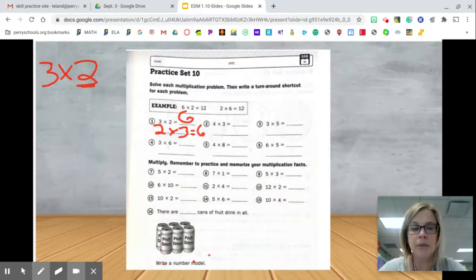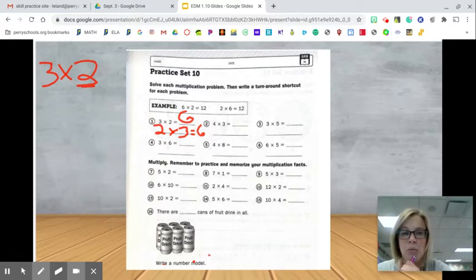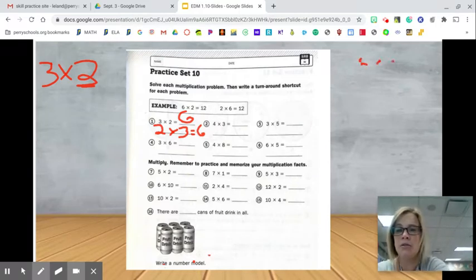Okay. So our next problem says 4 times 3. So this one's a little bit trickier trying to figure it out. It's not a 2, 5, or 10. So I'm going to have to think about another way to make 4 times 3. And one way that I can do that is to make an array. So I'm going to do a 4 by 3 array, meaning I'm going to have 3 dots going across, and I'm going to have 3 rows of those dots.